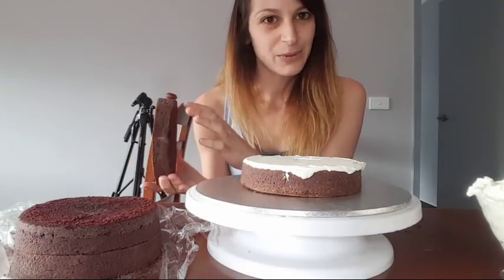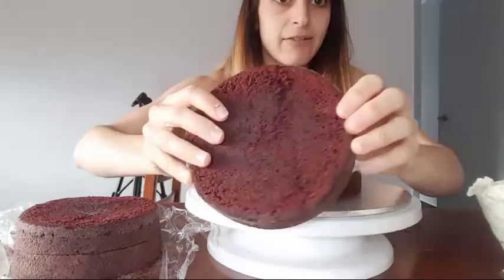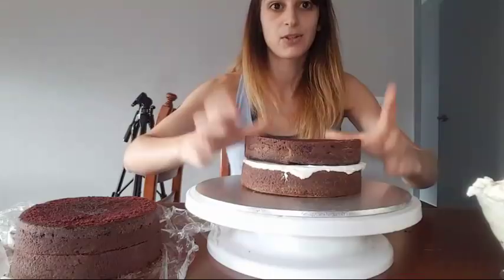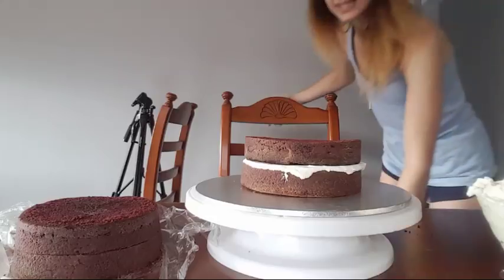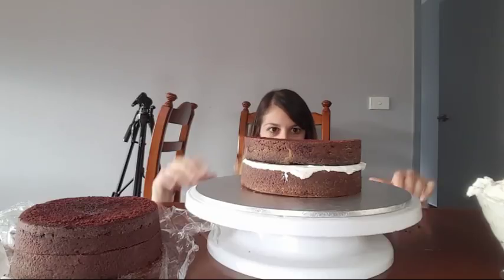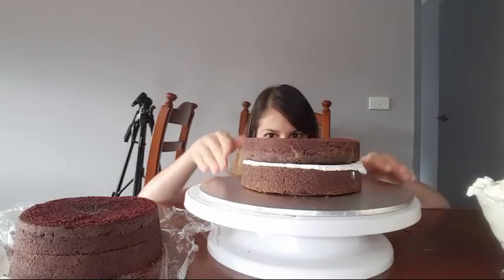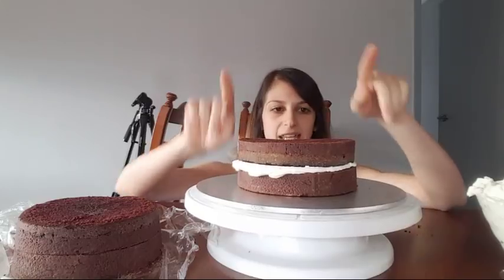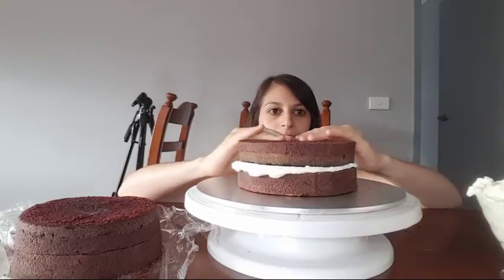So for those of you decorating with me, grab your second layer. This can be the one in the middle, so it doesn't have the baked crust at the bottom. It's the middle section. Plonk it right on top. Do not press down just yet. We want to bring ourselves eye level with the cake and make sure that it is straight. All right. So, turn your turntable, bring yourself eye level, make sure that it's sitting on there, not lopsided or anything. And once you're convinced that it's on there straight, give it a press down. If some of the sides look a little bit more raised, you can just give them a bit more of a push in those areas.